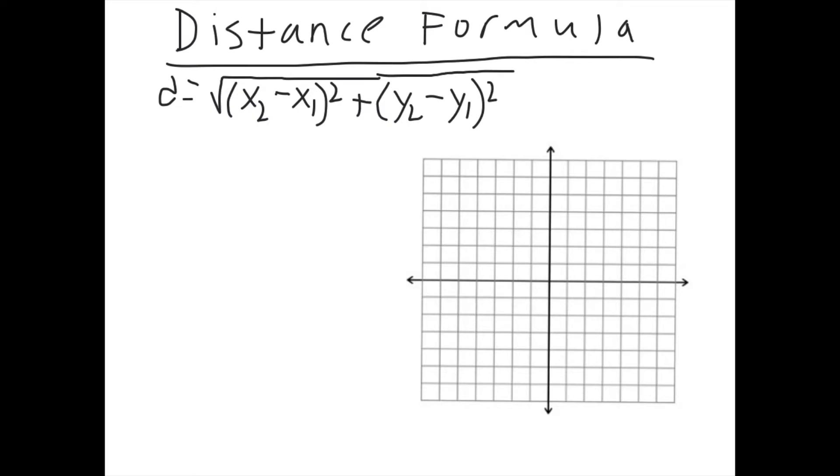So remember that in a coordinate plane, points are named x, y. They're x coordinate and then their y coordinate. But if you have multiple points like another x, y, you would say the first set of points is x1, y1 and the second is x2, y2.